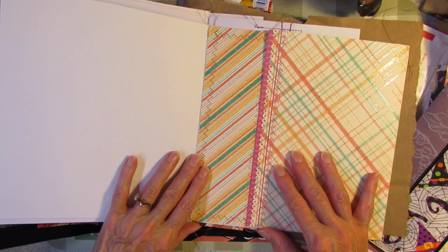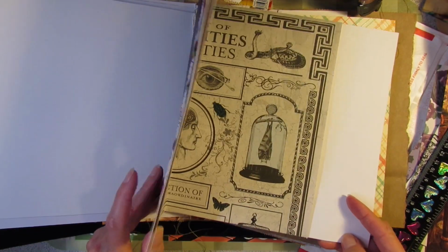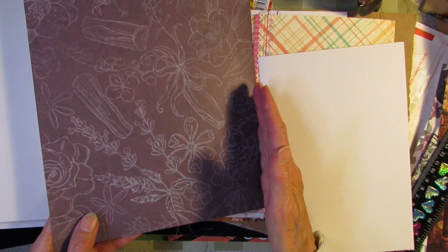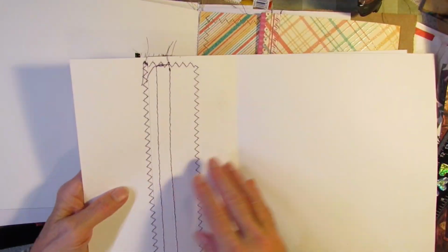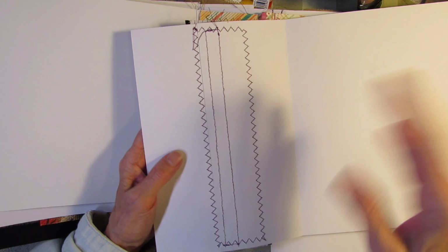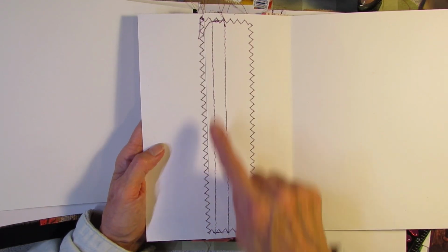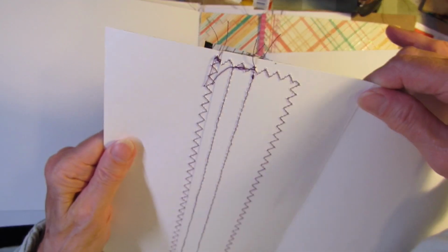And then to finish off the first signature, I made one more Franken paper here. And I took this purple paper, and again, I folded it so one side was large and the other side was only that wide. And I did sew on. You can see these two lines in the middle. Now, if you don't sew, glue, all right, I just happen to love to sew paper. So I sewed it on, and I put two lines of stitches to make sure that it wasn't all wobbly. And then the other stitches are from the ribbon. I didn't trim this ribbon, did I? Are from the ribbon.